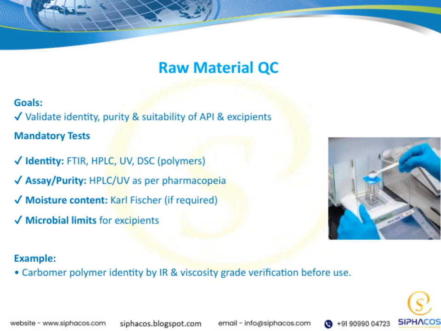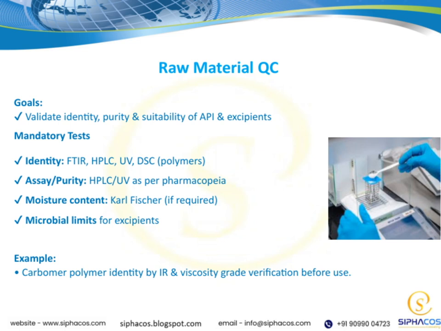Moisture content is another key parameter, especially for some materials, and we measure this using the Karl-Fischer titration. This test is crucial because excess moisture can affect stability and efficacy. Finally, for excipients, microbial limits are assessed to ensure that microbial contamination is within acceptable levels, safeguarding the safety of our product.